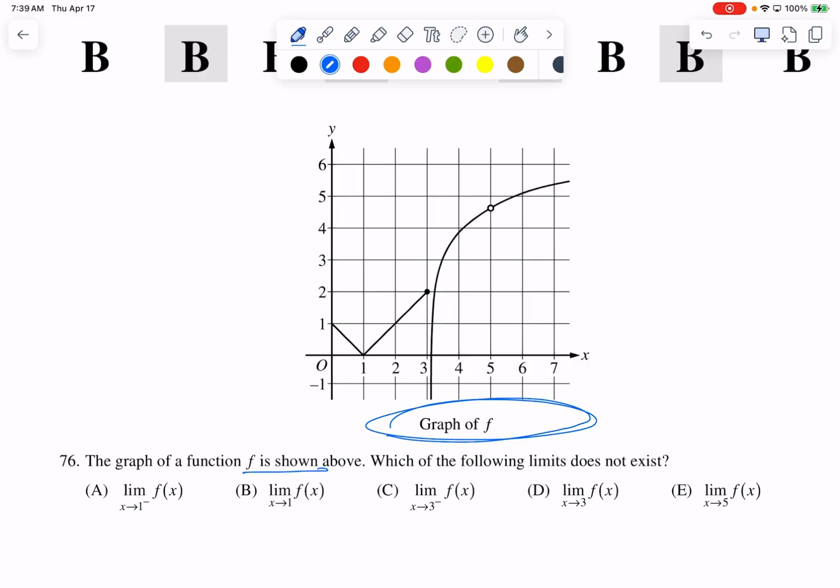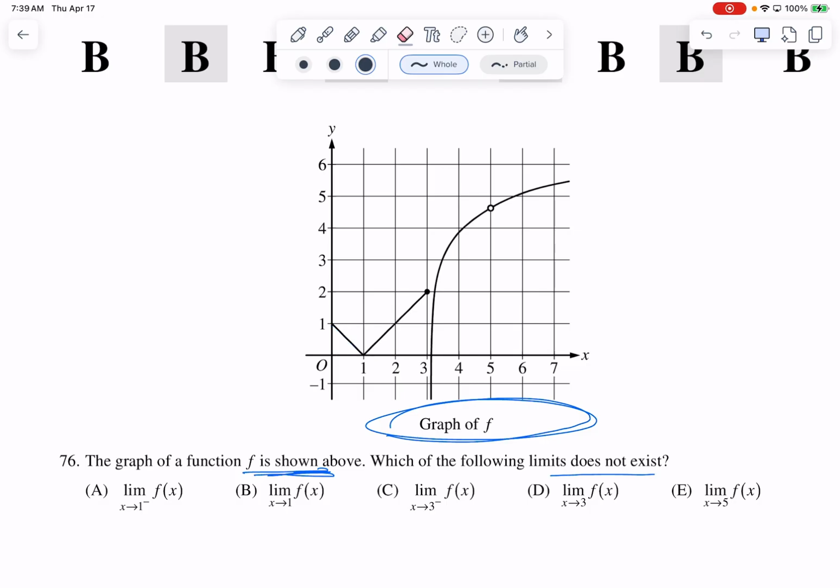Yeah. So the graph of function f is shown above. Which of the following does the limit not exist? Which one, what value is the left not going to equal the right? What's the only two places you're worried about here? Look at it. What two places would you be most concerned about the limit? 3 and I wouldn't worry about 1. 1 definitely works because the left and right do agree, don't they? Now it's a corner, so when you do the derivative of it, it'll be undefined. But right now, 1 is continuous. Do you agree? Yeah. So that's fine.